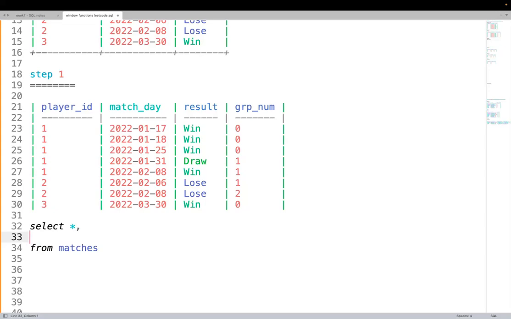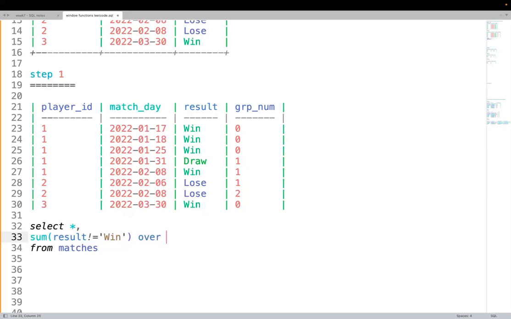First of all, I will do the sum of result not equal to win. I will explain this. If result is not equal to win, then true means one. It will give one. And if it is win, it will give zero. And if it is something other than win, it will give one. As simple as that.